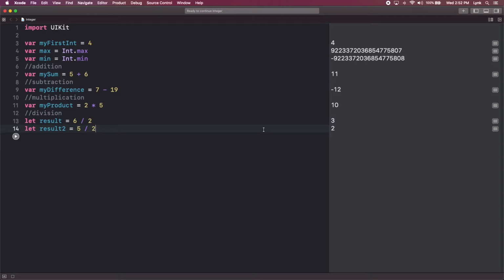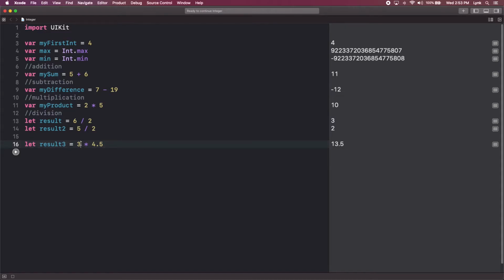Now, something about being type safe. If we had let result 3, for example, and we do something like 3 times 4.5, we see we get 13.5.